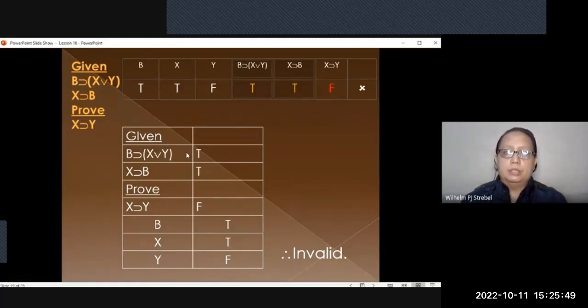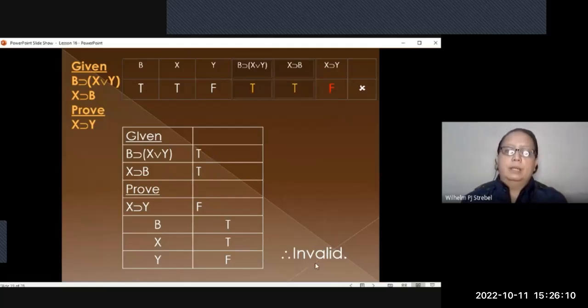Namely, B is true, X is true, and Y is false, leading, of course, for the true premises to give you a false conclusion. Same thing here. True premises lead to a false conclusion. And therefore, the argument is indeed invalid.